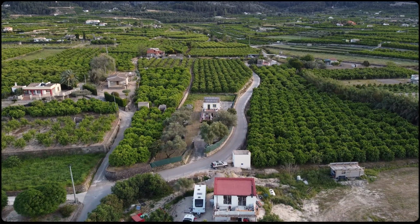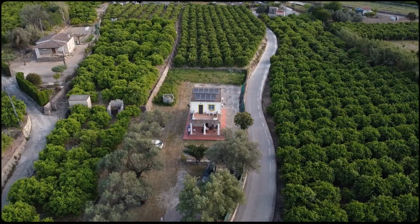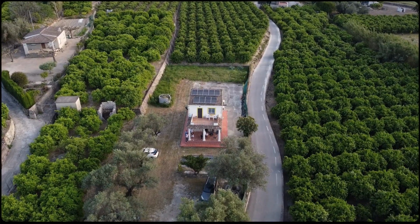Now, for those of you who cannot stand living in townhouses, who want your own space, who want to live a little bit of a quiet lifestyle, you could find properties like Andrew's house that was up in the hills. I actually like that house the best out of everything that I've seen because I could see my family living there, I could see myself barbecuing outside, just really living life the way that I like to live it.